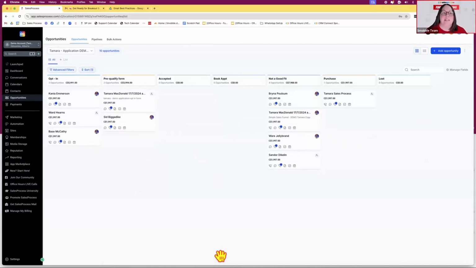So that's the difference between a pipeline and a contact list. So at every stage you can actually build a workflow for each stage. Yes, you can. Yep. Very good, very good.